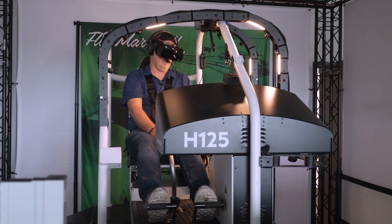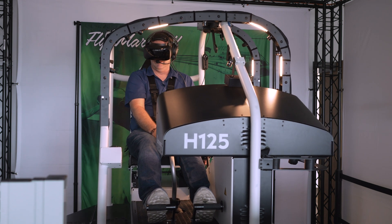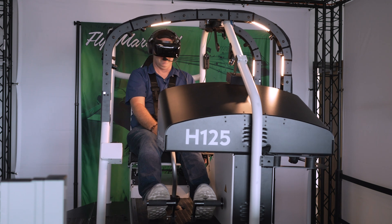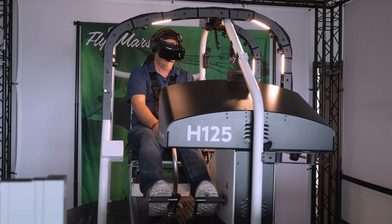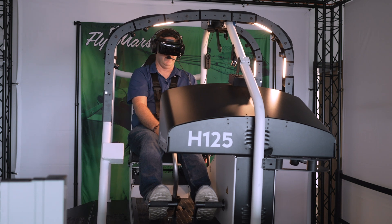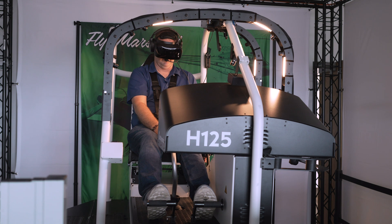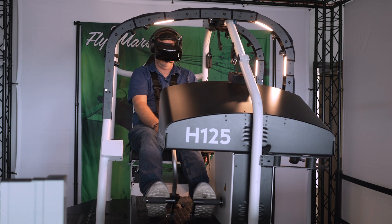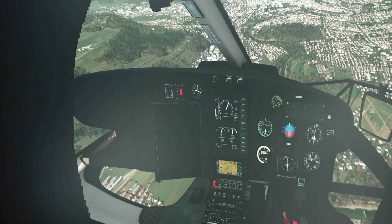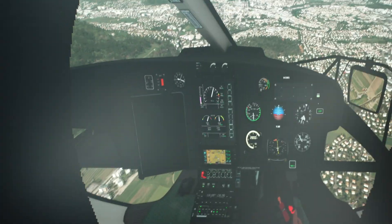For instrument training, how effective it is — it's like being in the helicopter with foggles on. Actually, not even foggles — if I put you in IMC, there's no peeking underneath or looking out the side. You're in zero viz or whatever I set it to. You can set different fog layers — you could put five different fog layers in and have the lowest one break out at minimums on an approach. I shoot the RNAV into Burbank or the ILS into Burbank all the time.